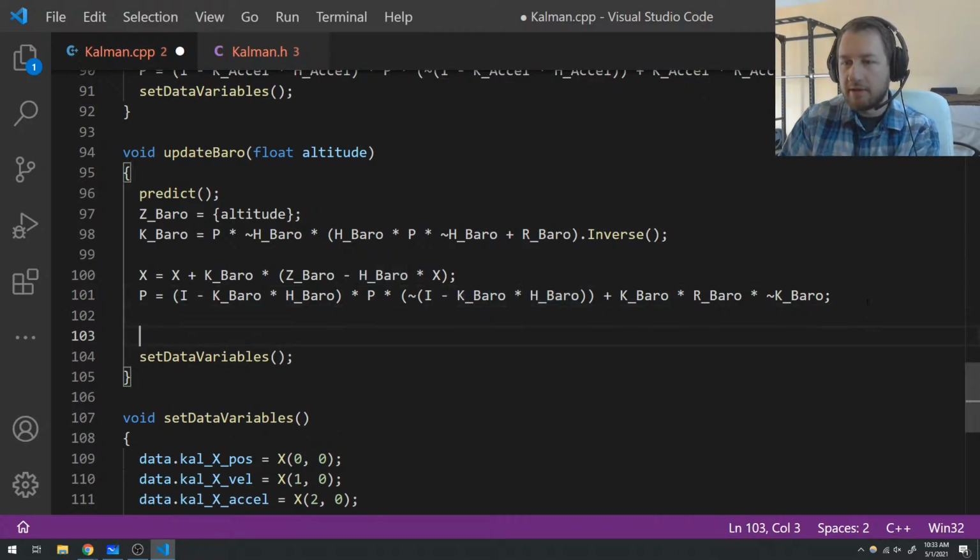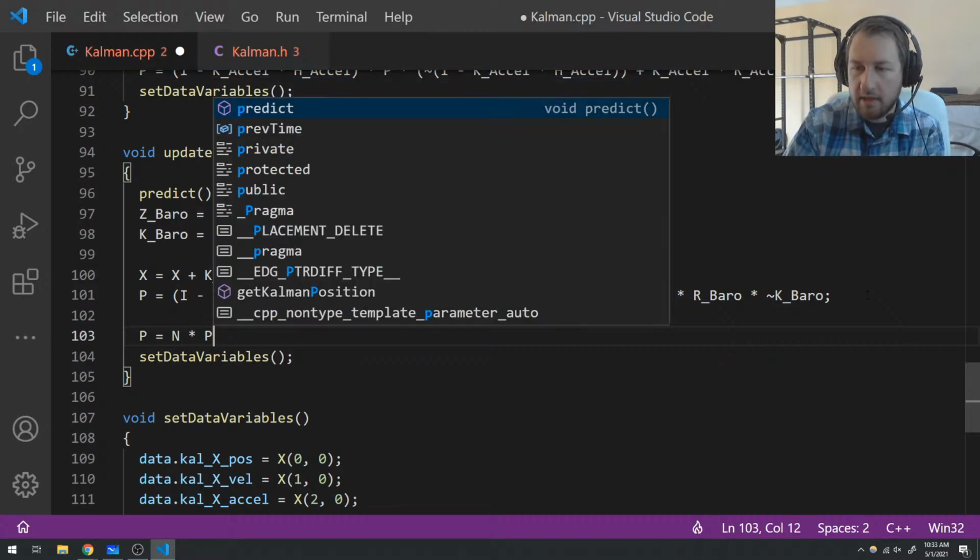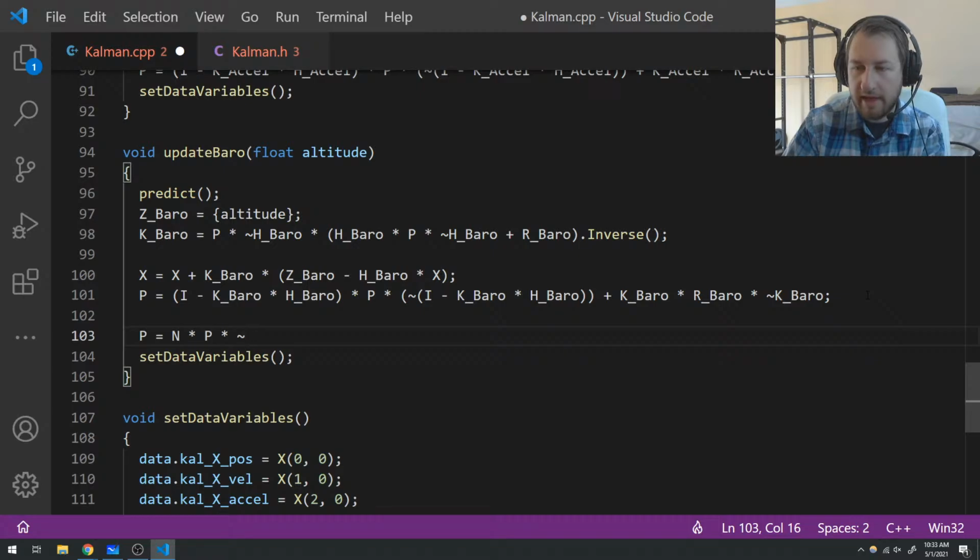So what it's doing is we're saying P equals some kind of n matrix times the old P times the transpose of that n matrix, plus our Kalman gain, so let's say our K matrix, times our R matrix, which is our noise, times the transpose of our K matrix.